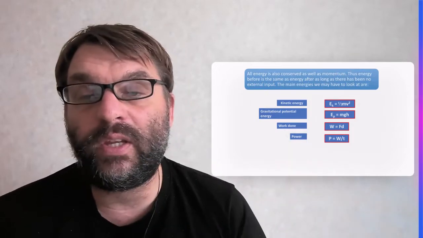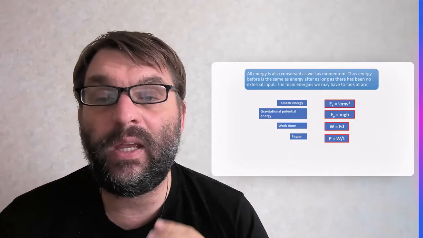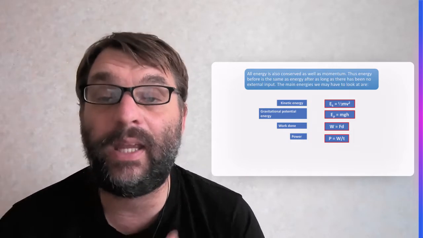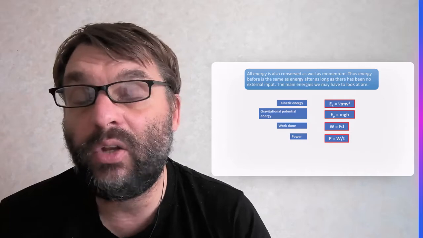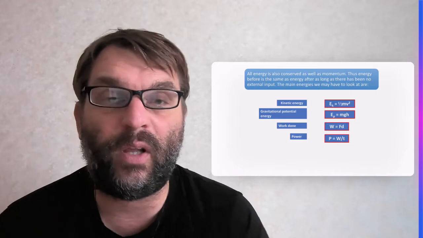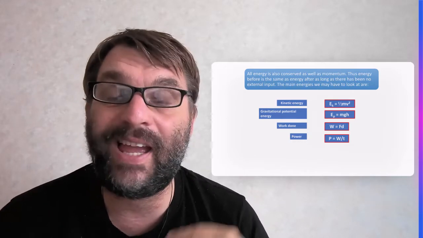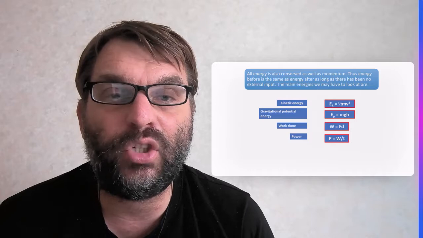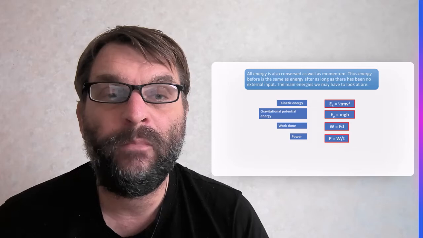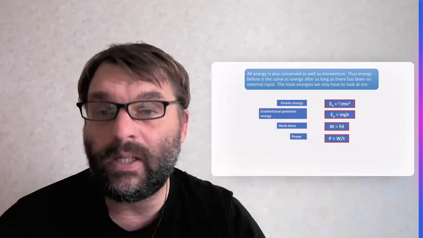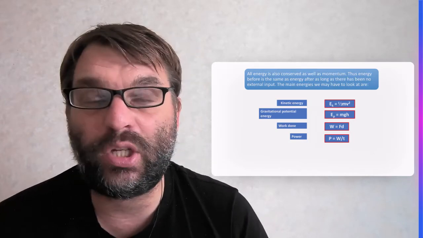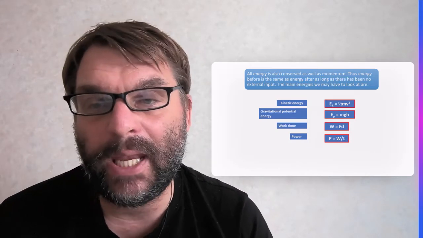And finally, for this short video, the same thing as we see with momentum, you're also going to be seeing in energy. Okay, so energy, not only momentum, is conserved. Thus, the energy before some sort of collision is going to be equal to the energy after the collision. Again, as long as there's been no external force, as long as the system is closed. And the main energies we're going to look at in a little bit more detail, potentially, are kinetic energy, gravitational potential energy, the work done, and power.